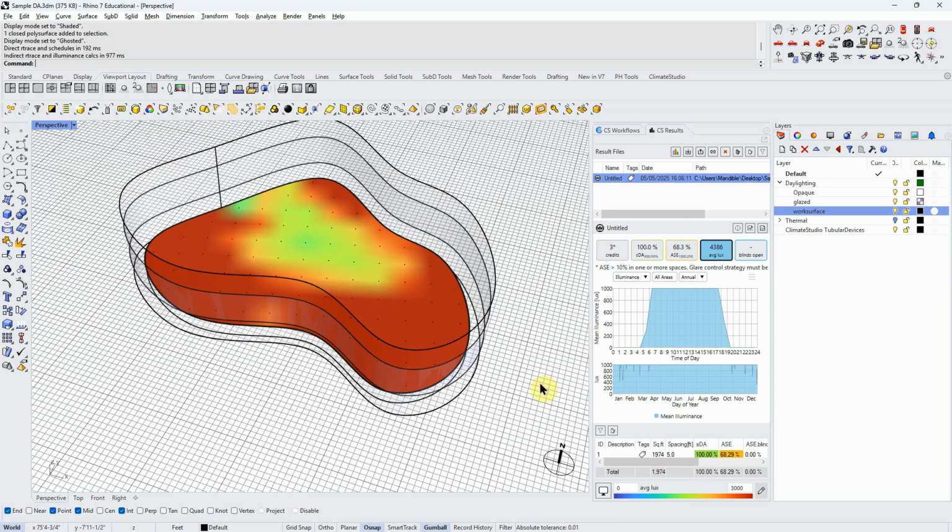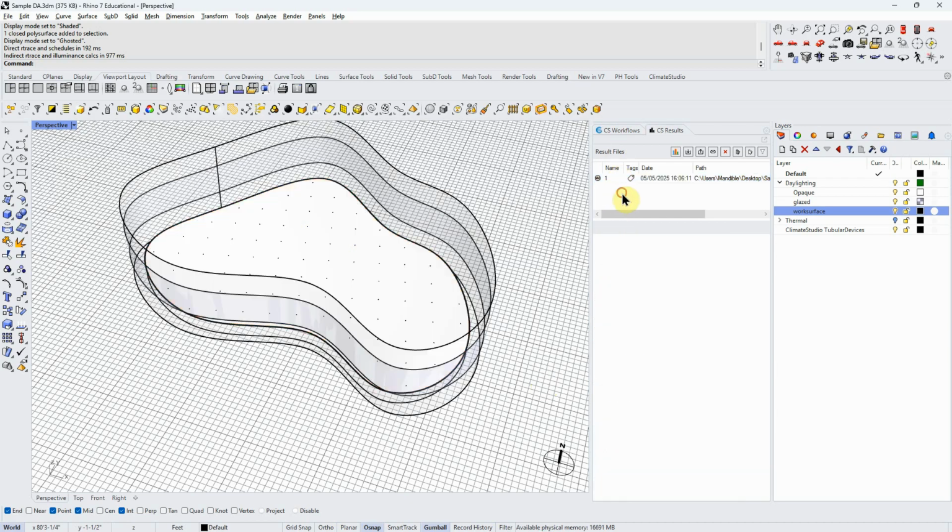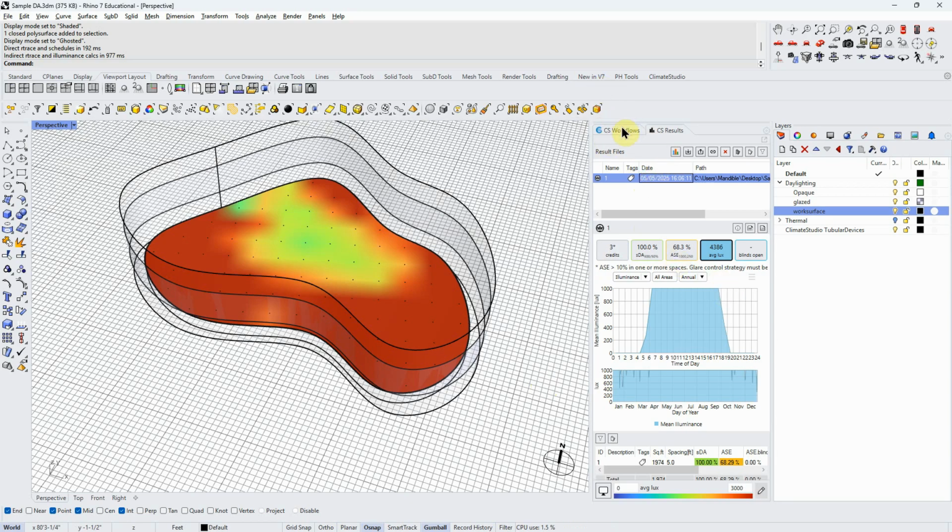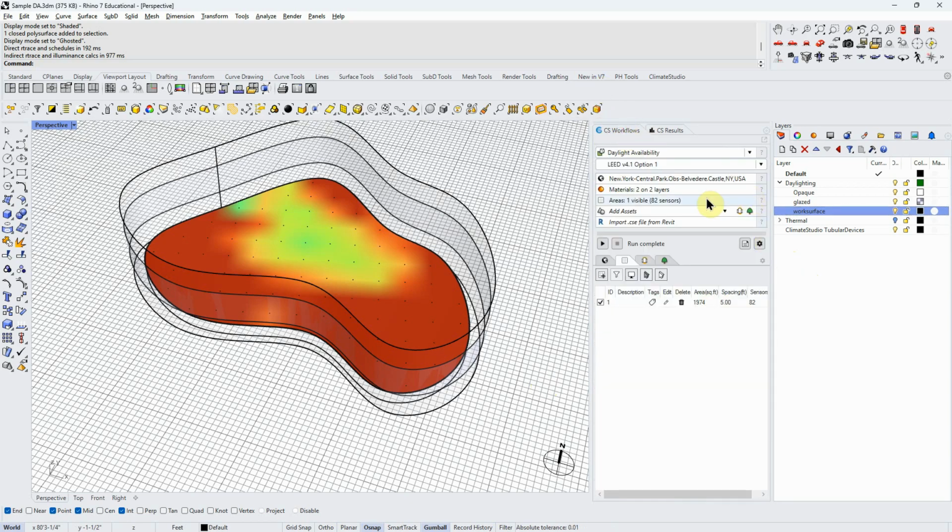Another point, and this is why we're running this daylight availability workflow. Let me just give this a quick name so I can save it. We have the option here to do a lot of things, but we could do a daylight availability or we can do a point in time, and we will use point in time for something specific. But I've been seeing a lot of people using point in time all the time.